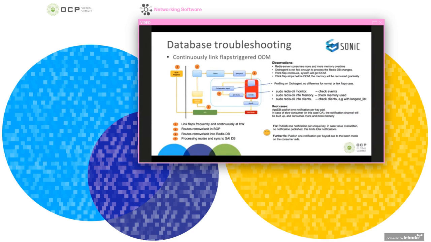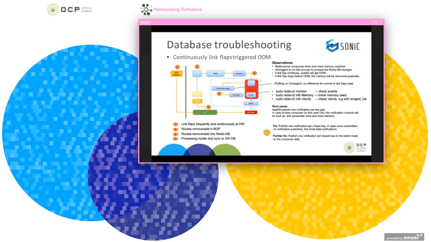The fix we had was: if you write something to the AODP, and the same key already exists, you don't publish a notification. That worked pretty well if you fetch one key at a time.